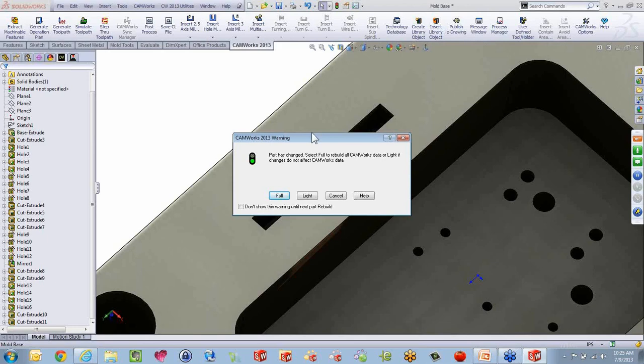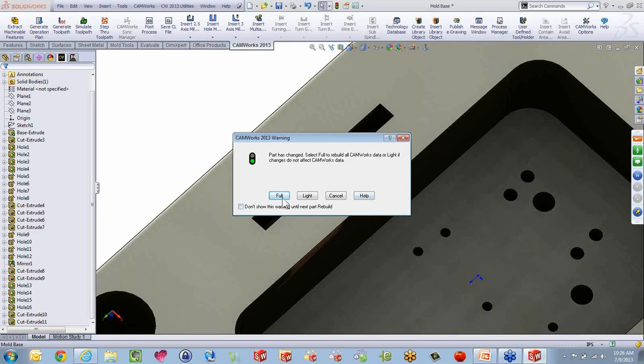So now I made a modification to a part. This is one of the neat things about CAMWorks, right? It realizes that we made a change. Bing, it comes up and says, hey, what do you want to do with this? Now, a couple of customers have asked me in the past what it really means. Don't forget, we've got help. CAMWorks, just like SolidWorks, does a phenomenal job with the help, and I use it a lot. Read the help and stuff like that.